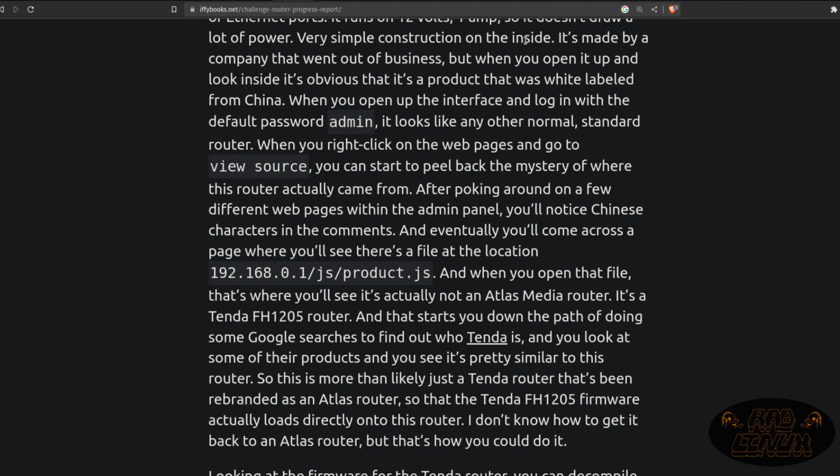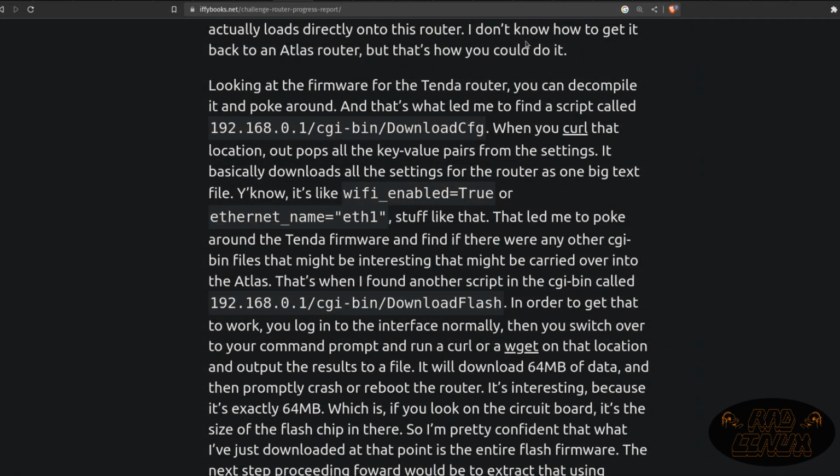Essentially, we found a lot of the same information. However, when he figured out what product this really was, he went ahead and downloaded the publicly available firmware for that device. And he was able to use a tool called binwalk to extract the contents of the binary file. With a little bit of extra work, he was able to get at the squashfs, which is a compressed file system for our firmware here.